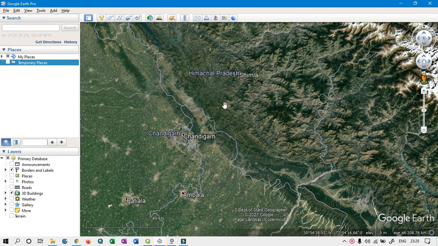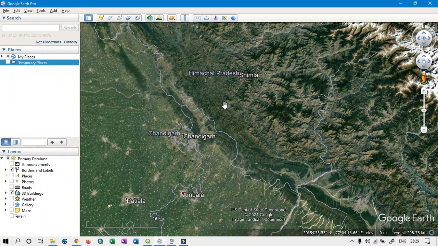Anyway, today the topic of our discussion is how to generate a high resolution digital elevation model. In general, there are several digital elevation datasets, namely the SRTM data, that is the Shuttle Radar Topography Mission, and the raster DEM data. Apart from these two, we have the ALOS PALSAR DEM data. The highest resolution of DEM data is the ALOS PALSAR DEM, at 12.5 meter, and the rest belong to 30 or 90 meter DEM data.